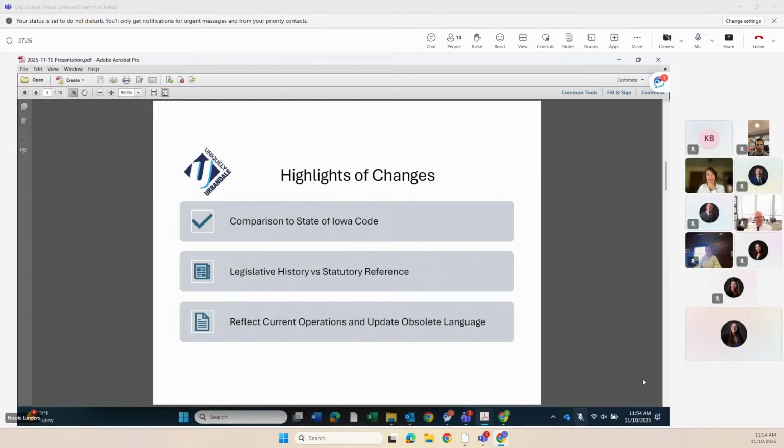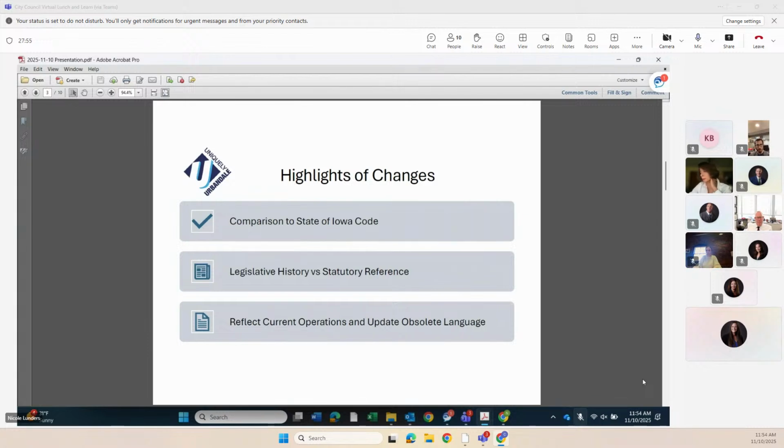I learned a lot also about how the citations are in our code. So it was quite an experience. The legislative histories are times when we're citing the code verbatim or near verbatim. And that helps them to identify, okay, if there's wording changes in state code that we need to update, it makes it a lot easier to identify what those updates need to be.